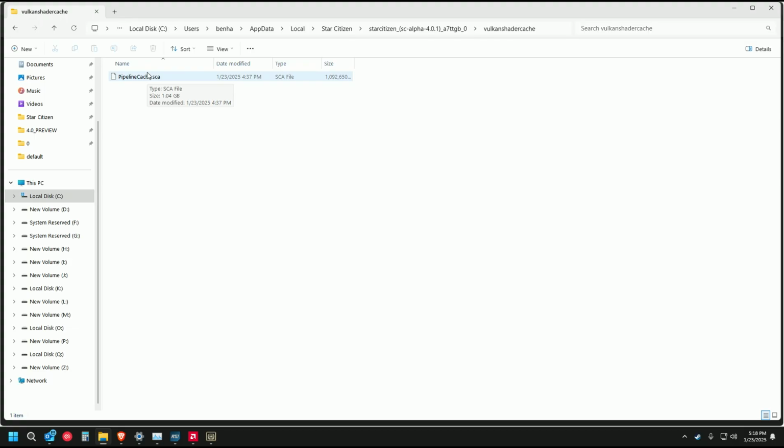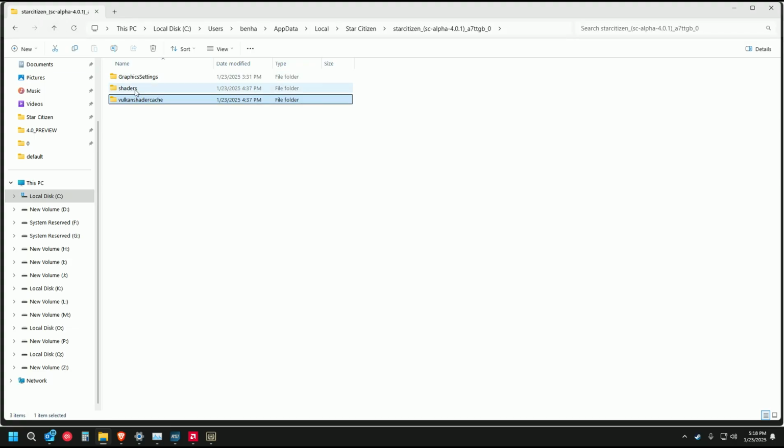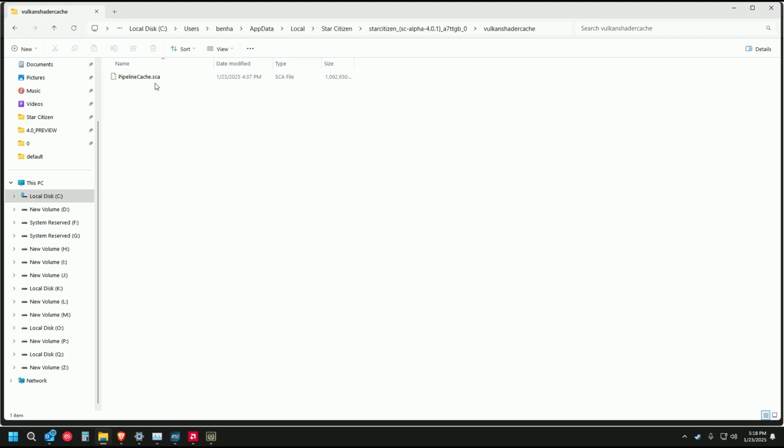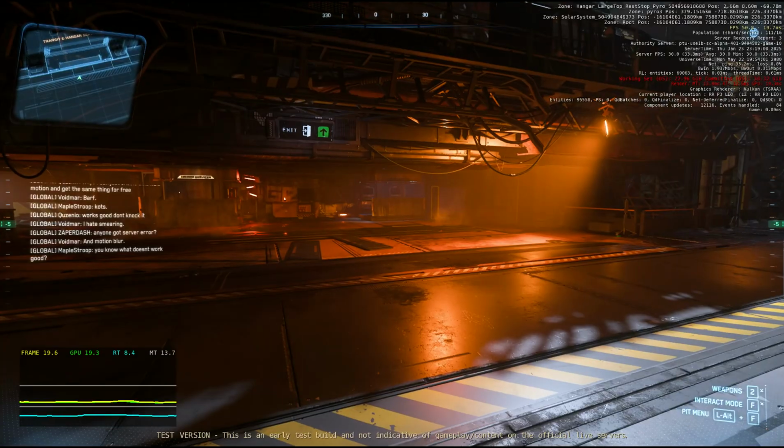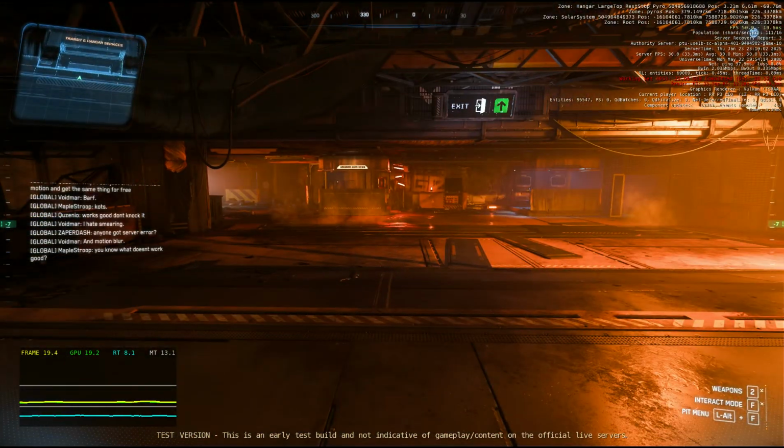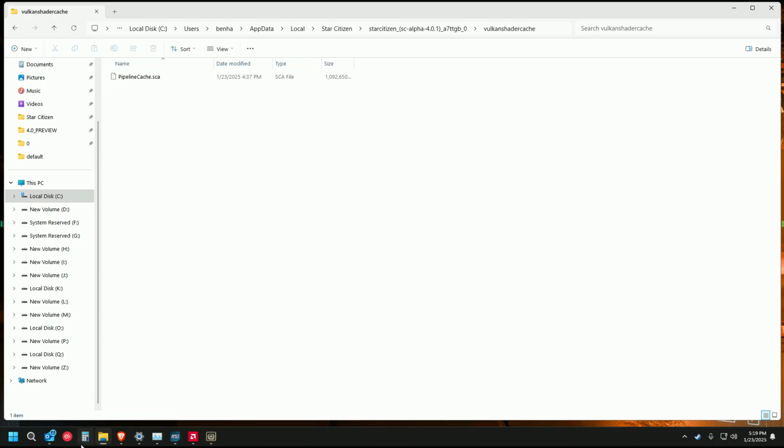See, it said a gig, and we're on very high. We didn't even use Direct3D this time. Yeah, it said a gig already, and we're at very high. So the optimization and the shaders were redone whenever the GPU was turned on.